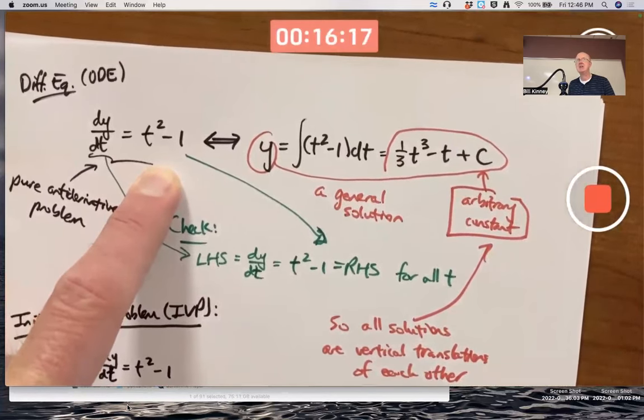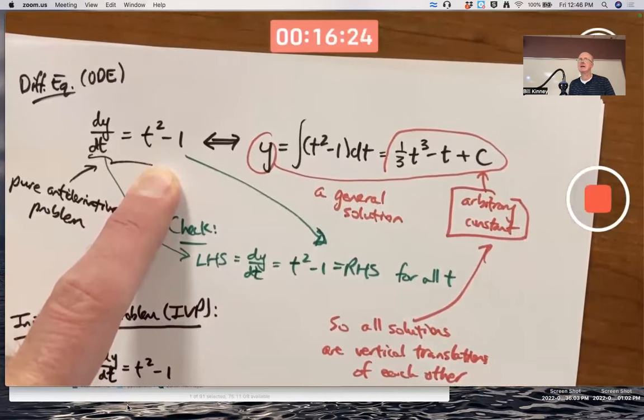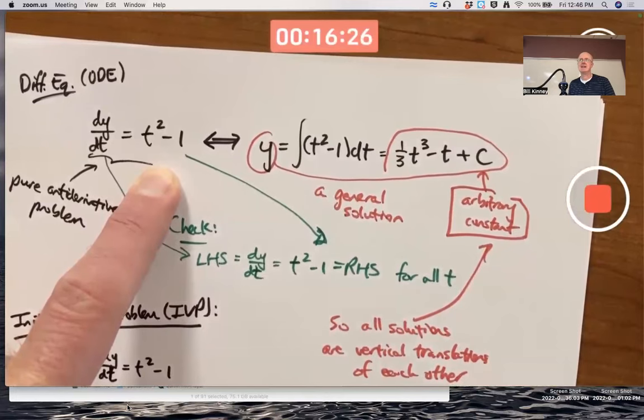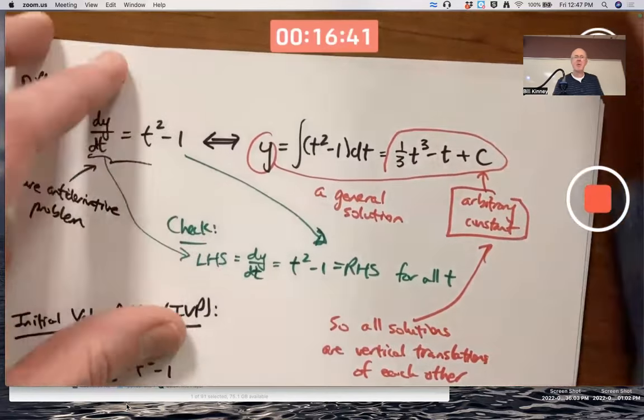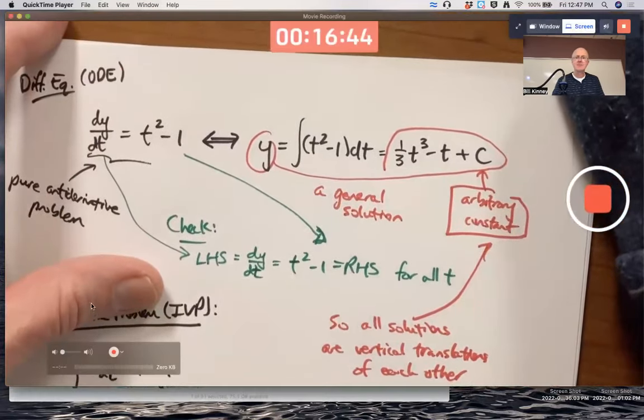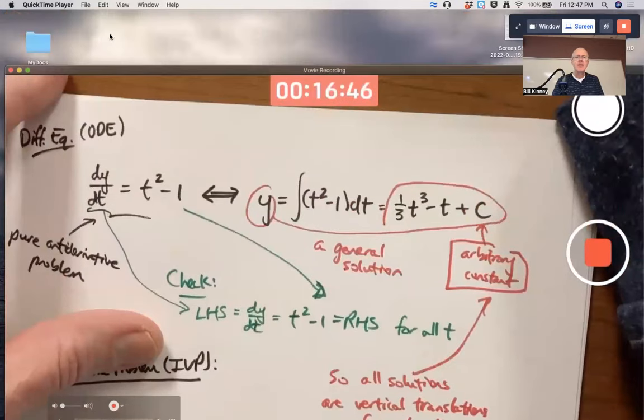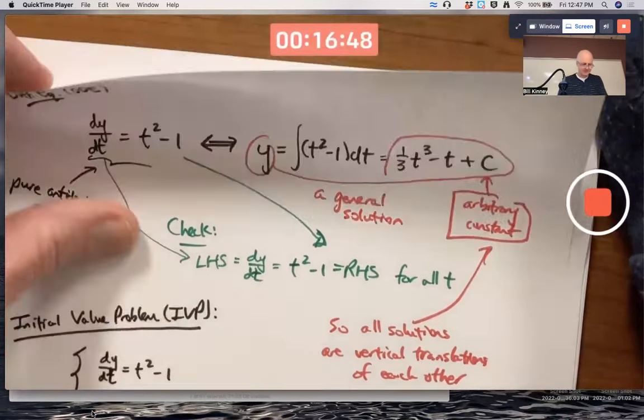We'll even see applications where the right-hand side depends on both t and y. And some of those examples, Mathematica won't even be able to solve them. DSolve won't be of any use. You'll have to look at the picture and trust the picture. But what is a slope field?